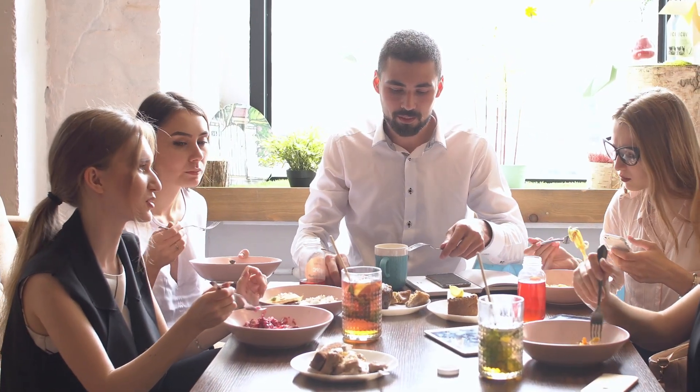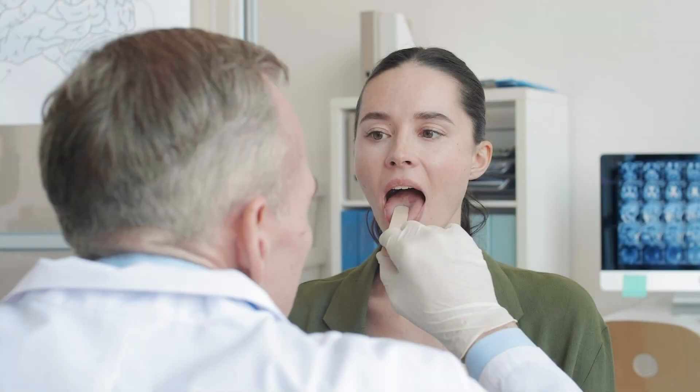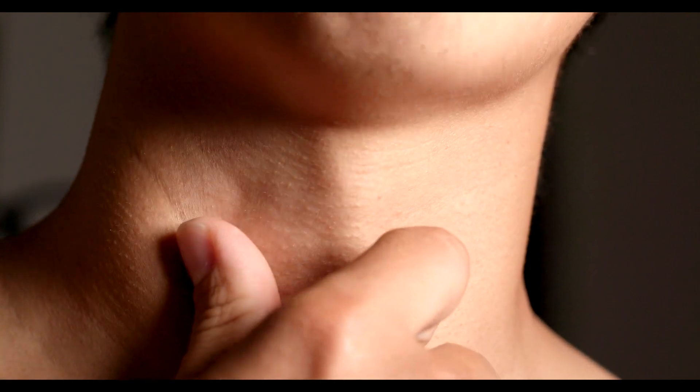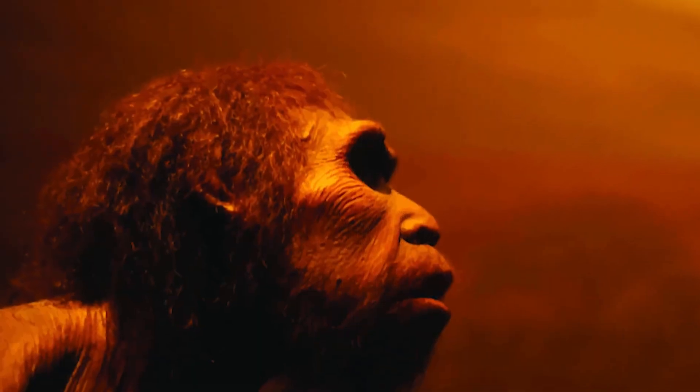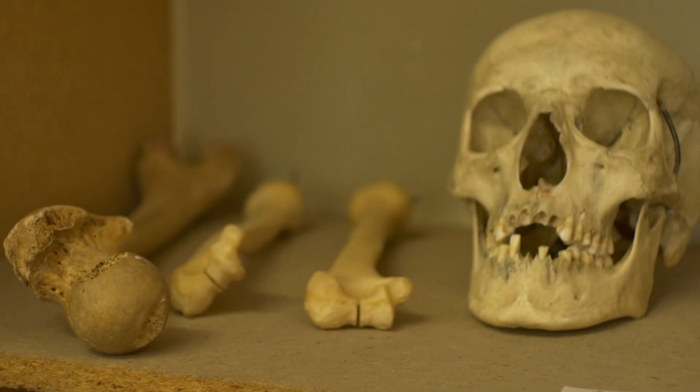It does make sense, according to Darwin's theory, that we might sacrifice our ability to eat, drink and breathe, all at the same time, in exchange for the ability to speak. Maybe it would have been impossible for nature to evolve a throat capable of performing both functions. On the other hand, the ability to speak allows us to communicate much more efficiently than other primates. But still, it remains a mystery how our throat was so radically redesigned in the evolution between Australopithecus and Homo erectus. We lack the fossils, another missing link, to show how this transition actually happened.